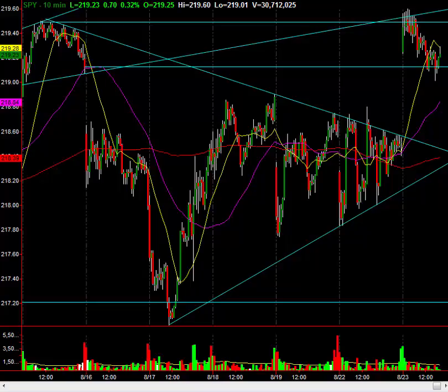Well, the spiders have faded off the highs of the day, but the markets are still fractionally positive, up about 1/3%. Interesting here, take a look at the highs of the day. Look at how many tails were formed. That means there were a lot of sellers up there that just wouldn't let the market break above this level, and it all comes back to technical analysis.